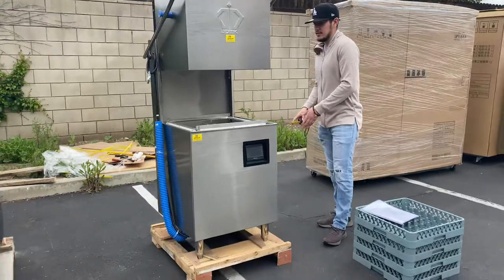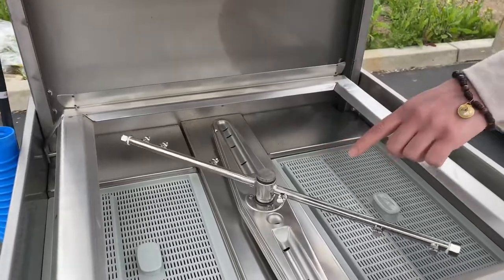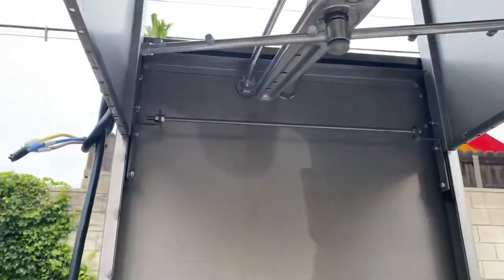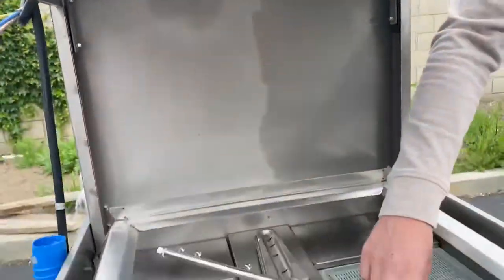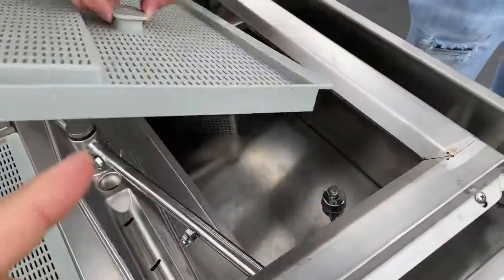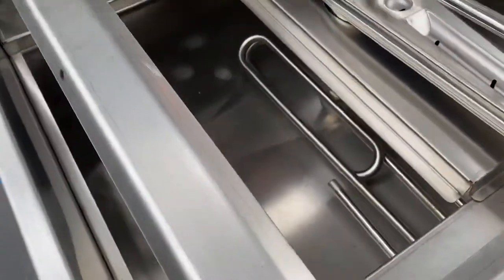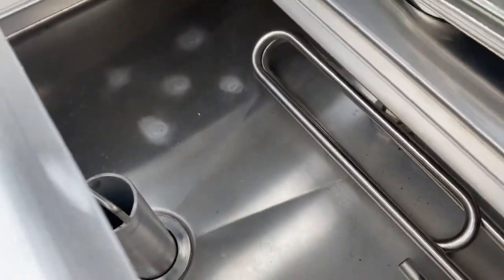On the inside, you have your lids right here — two on the bottom, two on the top. You have to go ahead and open up this lid right here; you'll be able to see the opening. There's another one over here where you can see the drain and the heating elements. The drain is right here, and your heating elements are going to be right there as well.